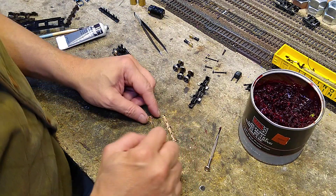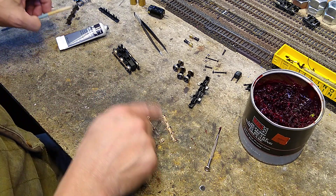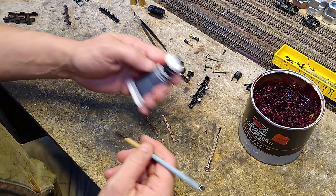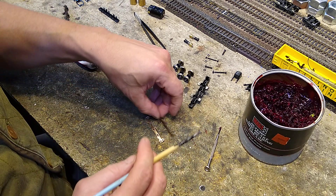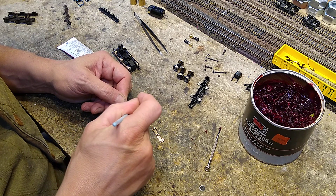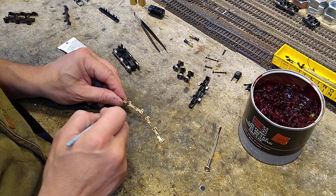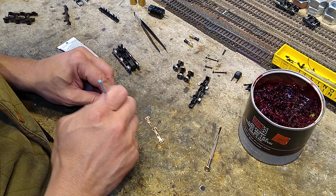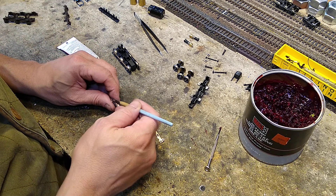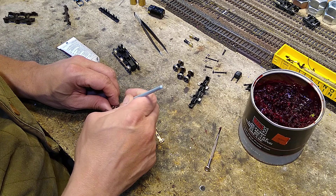Now, these are the power pickups right here. I like this system. I polished them and we need to coat them with Ox Guard. Let's take some Ox Guard. We're not going to solder them yet - we're going to do that later. Get all the sockets - I'm going to coat the whole thing so the whole thing doesn't tarnish. I want to get both sides, get all around it.